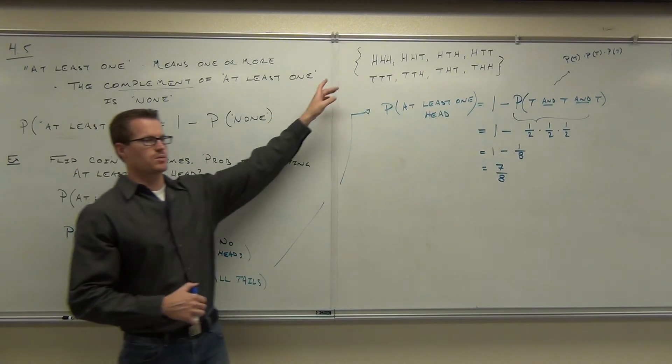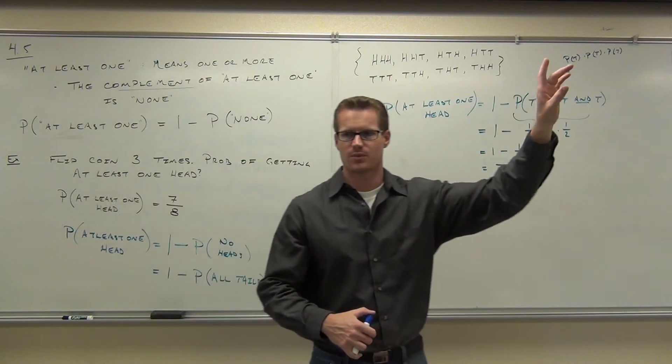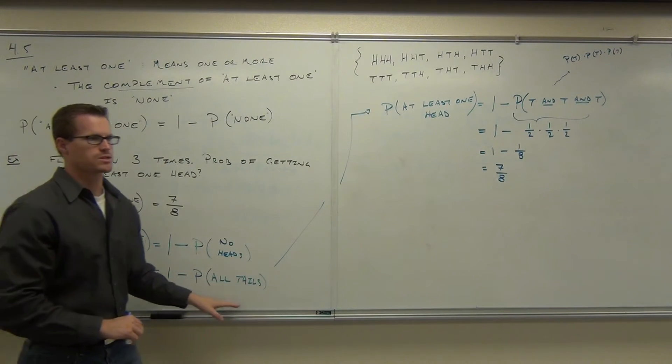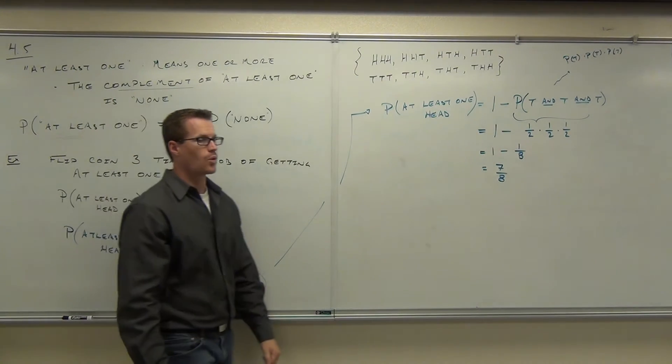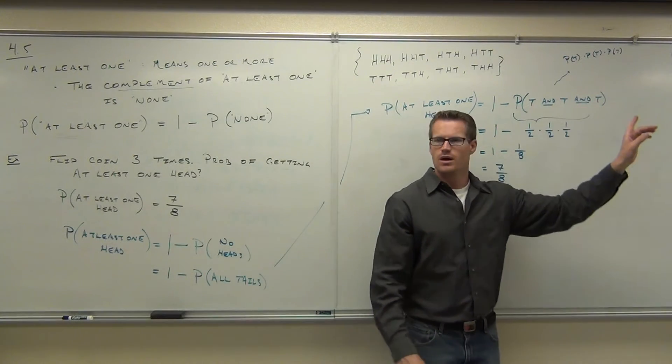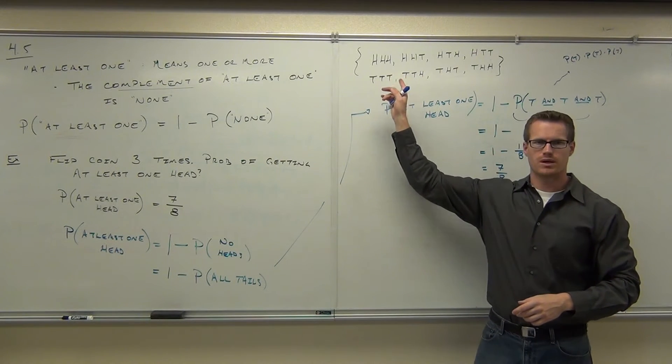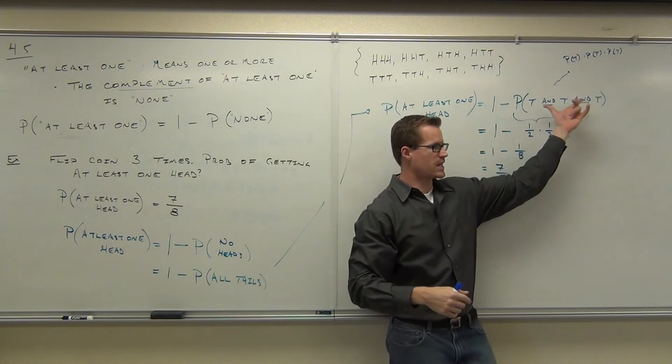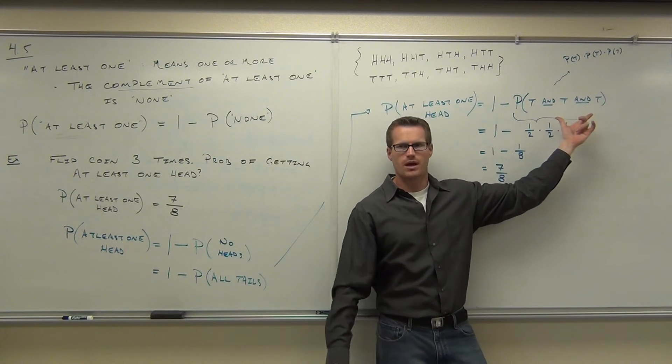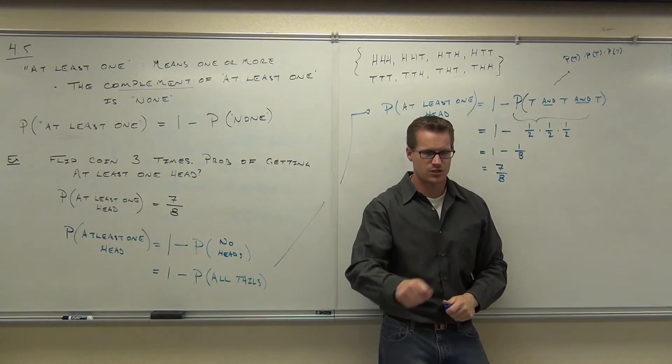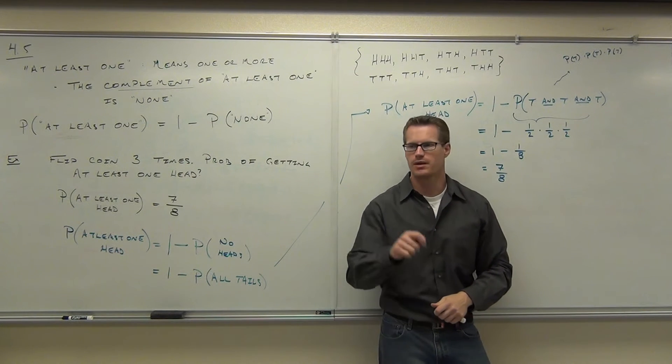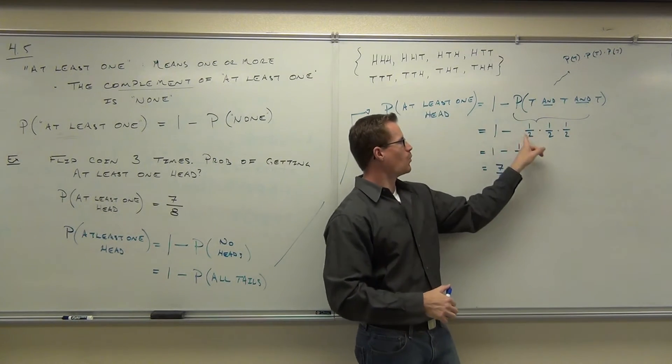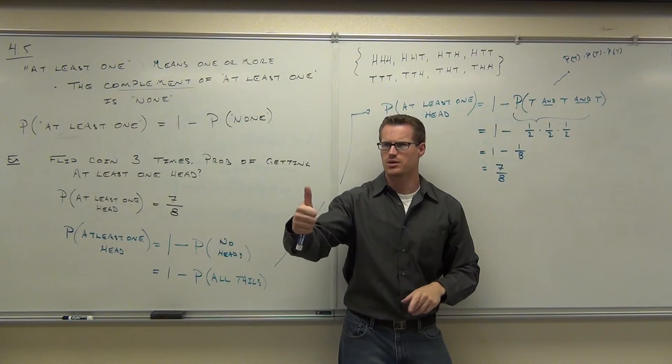Here's what's going on. This way made sense to you because we did it directly. We listed every possible outcome. We counted up the ones that had at least one head. Here we're doing the backdoor version of this. We're saying, I want to find the probability of getting all tails. Now, you'll notice when we looked at the probability of getting all tails or a tail and a tail and a tail, did we even look at your sample space? Not one bit. What we did is the multiplication rule and said, I know the probability of getting all tails or tail and tail and tail.